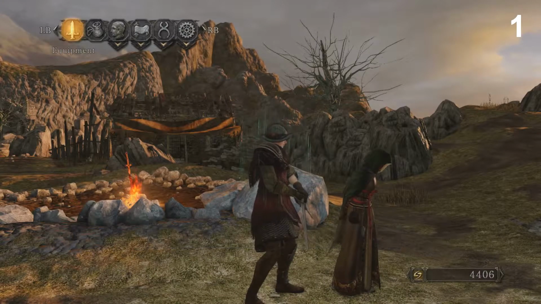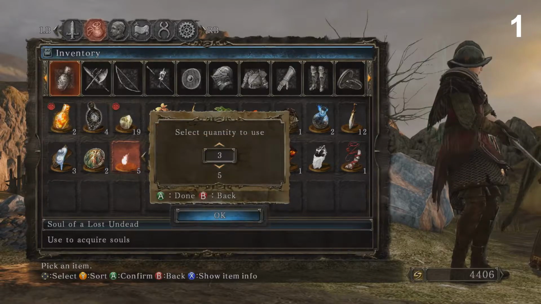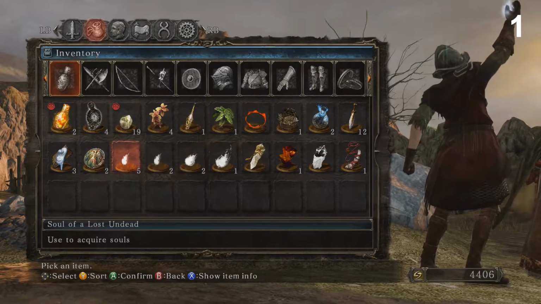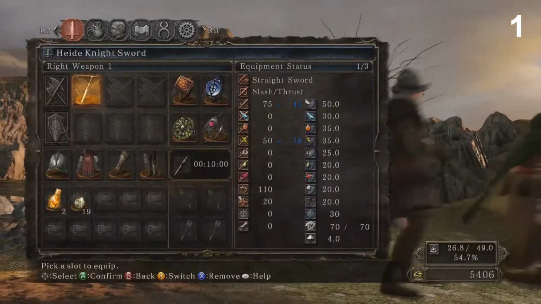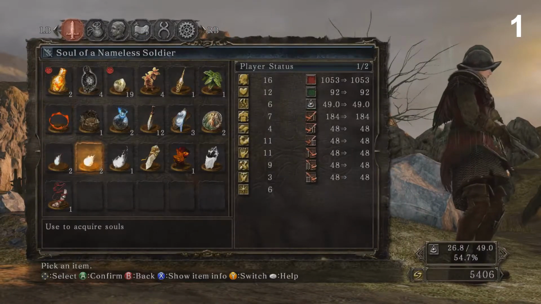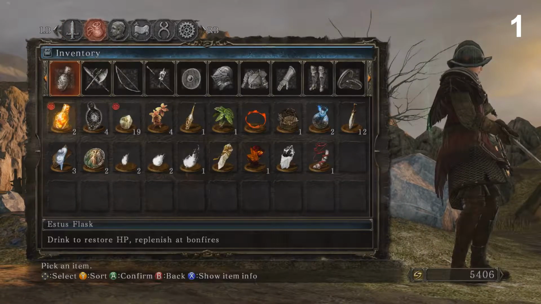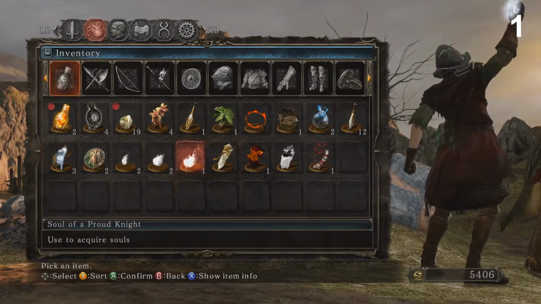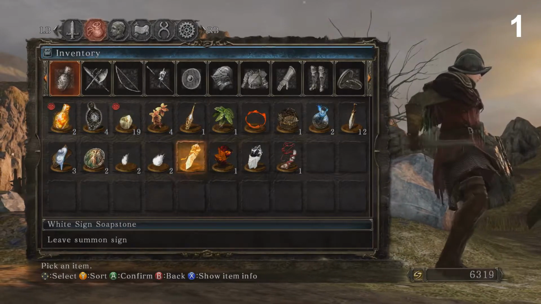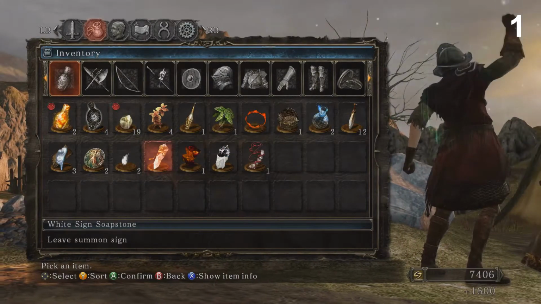Oh, but we do have some souls that I can use to level up, so let's actually use all of these. Now you can actually equip these souls to your inventory, but if you do this, you have to use them individually, one after the other, and that takes a little bit too much time. So I'm just going to use them from the inventory right here. The Solar Proud Knight is always very good, because it gives you 2,000 souls per every one that you have.